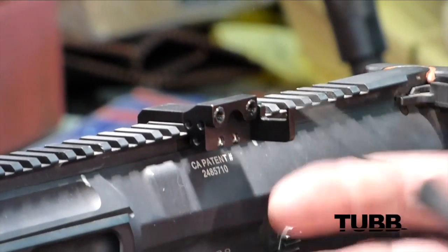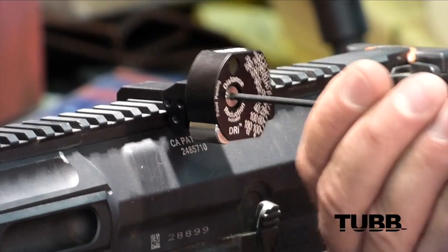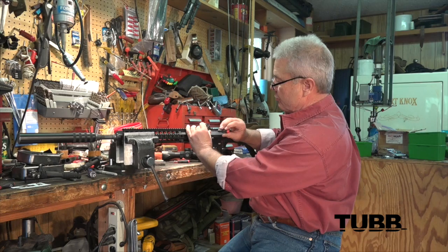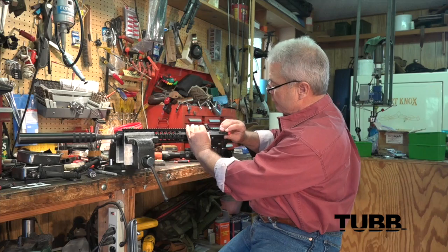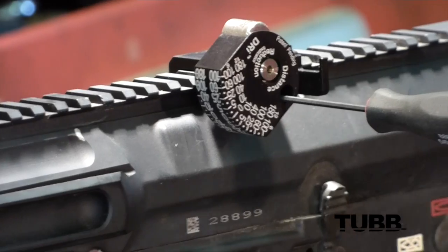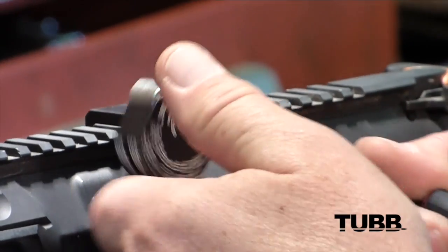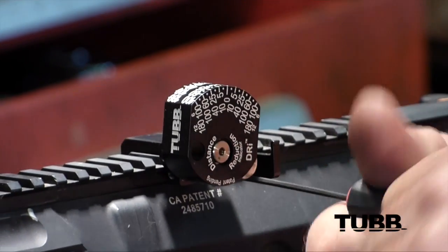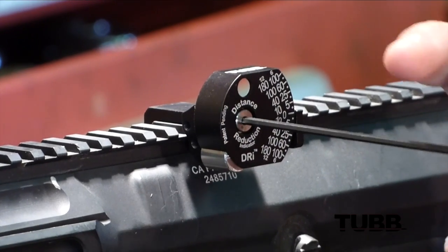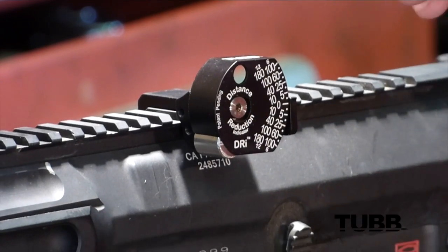And that is, you see I put it on like this, but if I had gone ahead and had this piece on, let's say right here, okay, then I can also adjust it, the back screw here and the front screw through this hole. Okay? So I can slide this forward and aft with this piece on. Okay? And obviously when I tighten this up, I get it nice and snug. Make sure that this, and listen for this little snap or crack, all right? Get that little snap or crack? It's not going to come loose on you, all right? You snug it up there, it won't come loose.